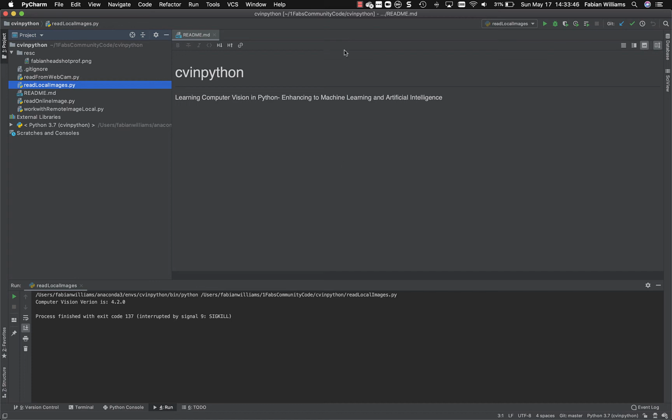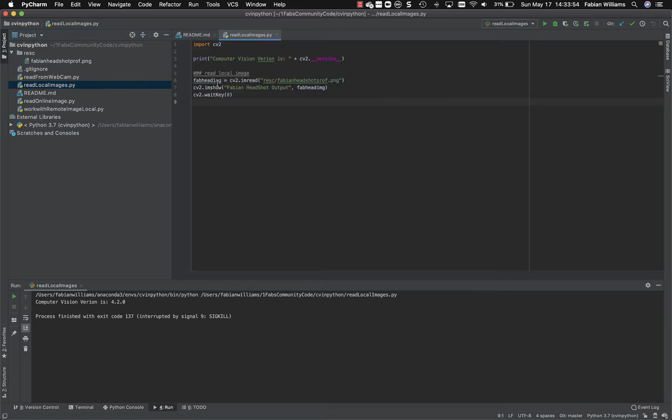Alright, on this beautiful day, I want to show you a couple of things. I'm wanting to learn some computer vision with Python, and I have a couple of examples that I'm working on. First is to actually read a file that's located on your computer locally. And as you can see here, in less than 10 lines of code, in fact, we trim it up in roughly 5 lines of code, we're able to do that.